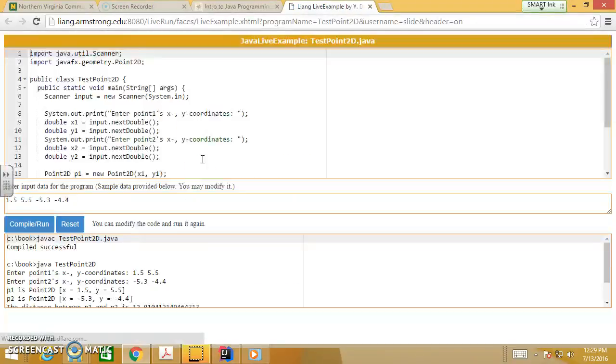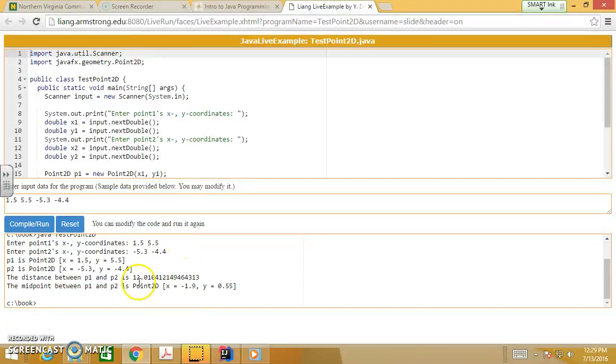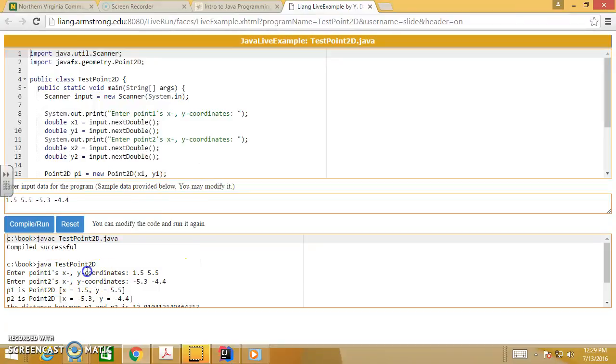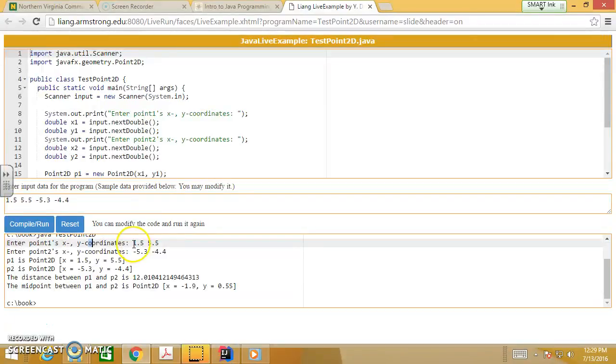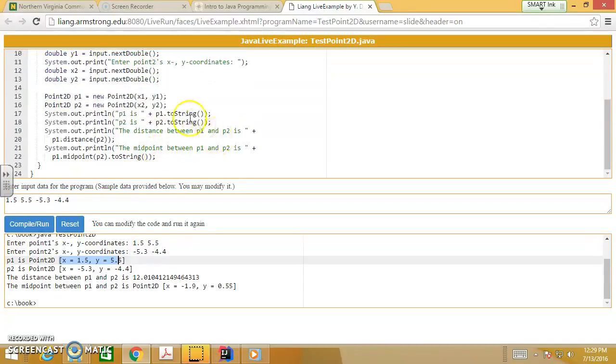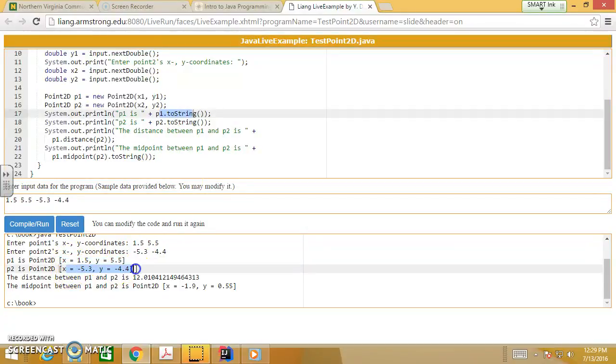If we run that, we'll see the result, where I prompt the user to enter. The user enters 2 points, x1, y1, x2, y2. When you call print p1.toString, we get point p1 out and point p2 out in the coordinate format.